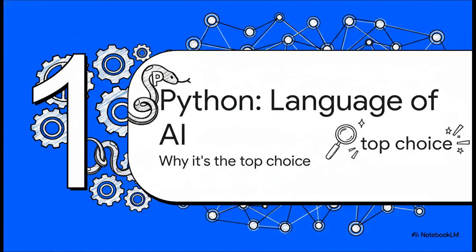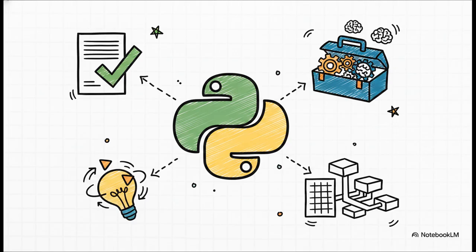First up, Python. Let's quickly get into why this language is the perfect tool for the job. I mean, what makes it so special for AI anyway? Well, it really comes down to a few key things. The code itself is just clean. It's simple and easy to read. But the real game changer is this massive ecosystem of powerful pre-built tools for data and AI. When you put those together, developers can go from a cool idea to a working prototype way faster than with other languages. It's all about speed.